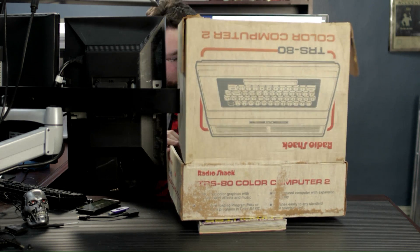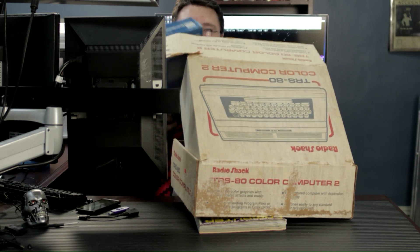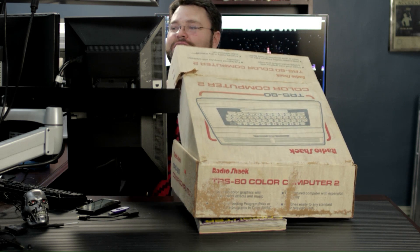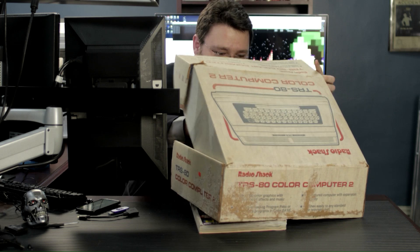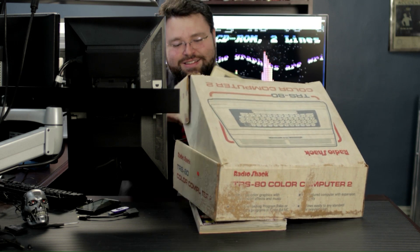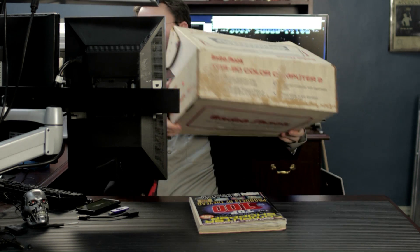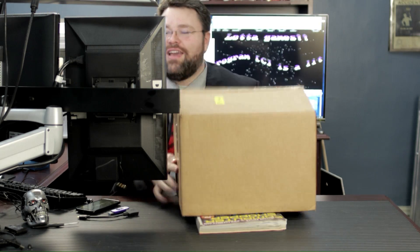What are we even doing? We've got the TRS-80 other box. Oh wait — this is the box that came in yesterday. We want the box from Intel, I think. This one is not actually from Intel because TRS-80, but you know, maybe it is. But for those of you wondering, let's not work on this right now. What else we got in the box? Here we go. Yeah, this looks a little bit more recent.